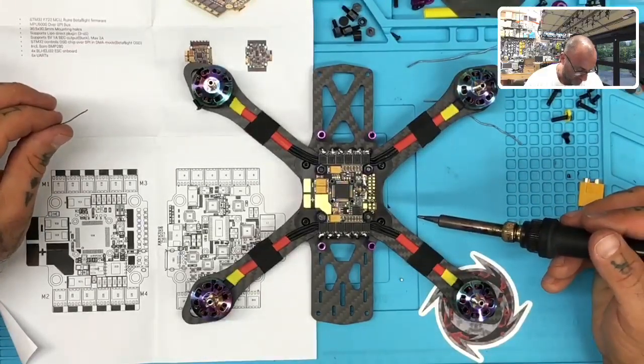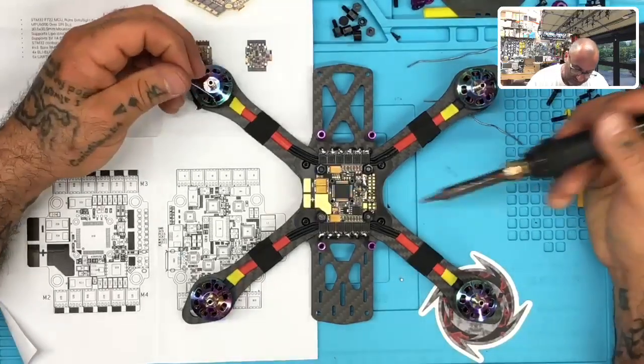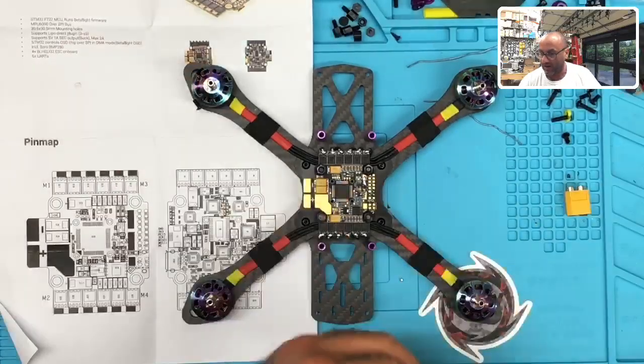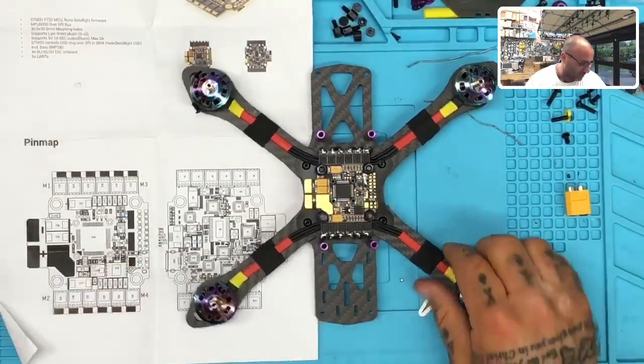So that's pretty much it for now, I guess. I don't even need to use it. Yeah, no, I do need to use that. There we go. Okay, good. All right, so that's where we're at right now, guys.